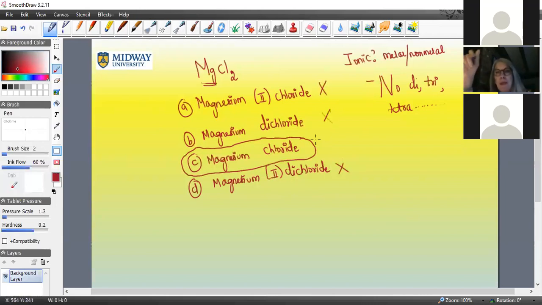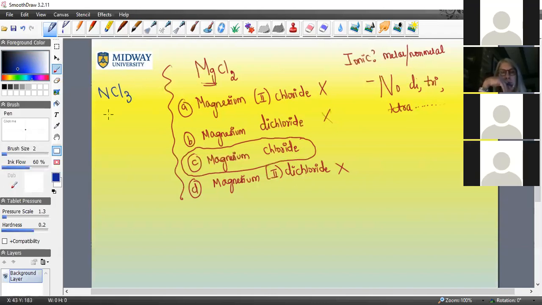But that is because chloride is always 1 minus. Yeah, but this is contrastingly different to this compound right here. I'm going to pick a different color so I can actually answer that question. In this compound too, Cl is 1 minus. Cl is always 1 minus. Always. But guess what? This is a non-metal. Right. This is a non-metal.